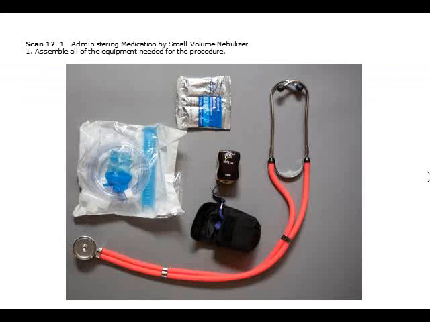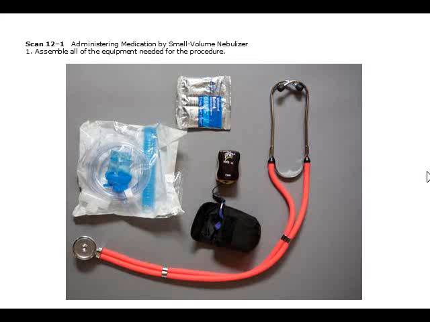This shows some of the equipment that's going to be necessary for a small volume nebulizer. What they have here in the large pack, with the blue tube and the little blue and white pieces, is the nebulizer that needs to be put together. You basically put the little white T-piece on top of the little canister, attach the blue corrugated tube out one side, and then hook up the oxygen tube to the bottom. You can see how this is supposed to look in the bottom picture there, which has the guy using the nebulizer.